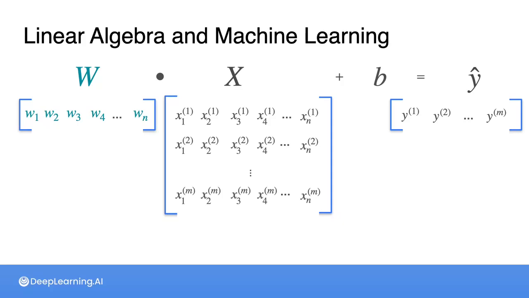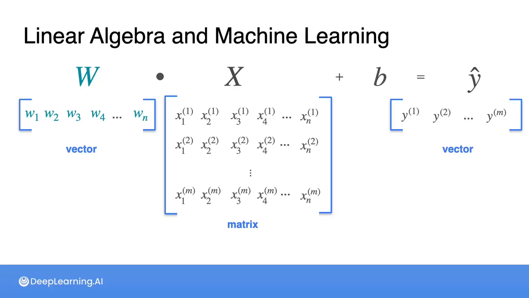And just like that, we're back to a nice simple equation that looks just like the equation of a line. I just jumped ahead a lot, so don't worry if you're not already familiar with the terms vector and matrix. For now, it's fine to think about them as just lists of numbers or grids of numbers. Linear algebra is all about manipulating vectors and matrices to do powerful calculations. And as you just saw, this kind of math is the backbone of many machine learning techniques.